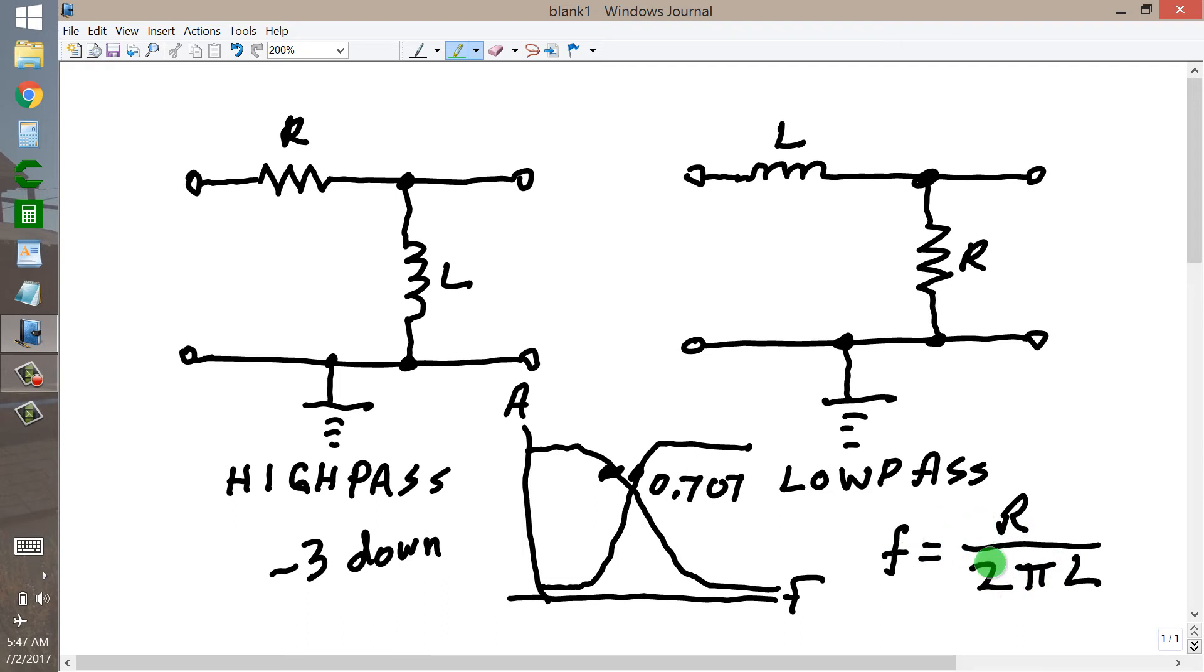So, that is what happens here in this particular case, the high pass case. As the signal goes through, as the frequency increases, the inductor L passes less and less of it, so it shorts less and less of it to ground.